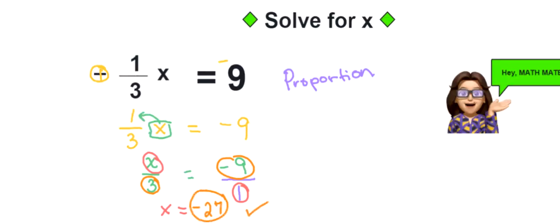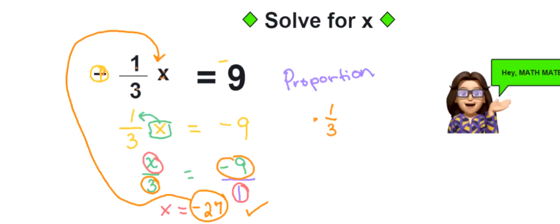Now, if we want to take that negative 27 and put it back into the original equation, you could put it into any of the equations. It doesn't matter. It'll work in any of them. So first of all, we've got a negative 27. So a negative times a negative is a positive. So that's a good sign. And then 1/3 times 27, well, 1/3 is the same thing as dividing by 3. So timesing by 1/3 is the same thing as dividing by 3. So 27 divided by 3 is 9, and our problem checks.